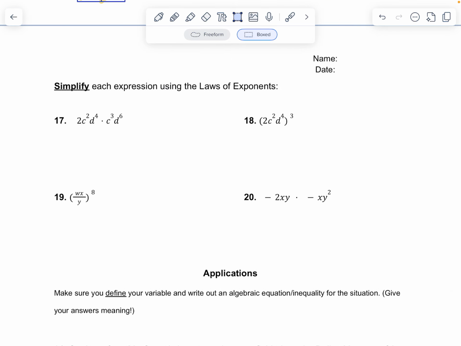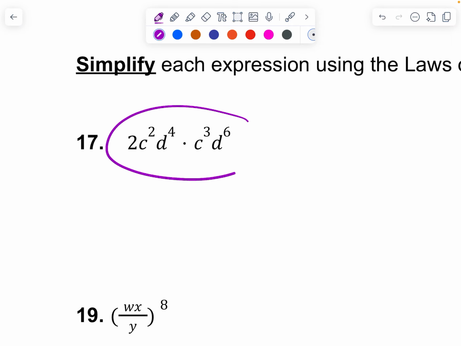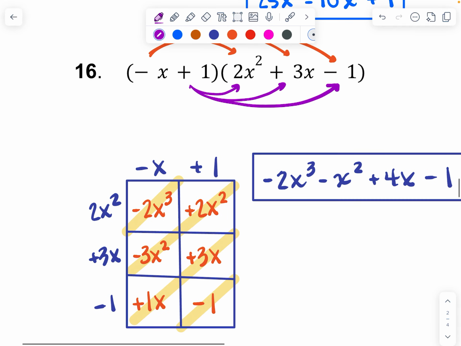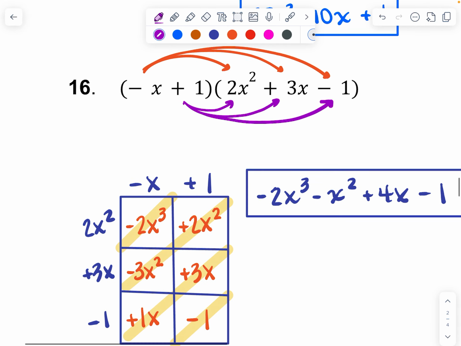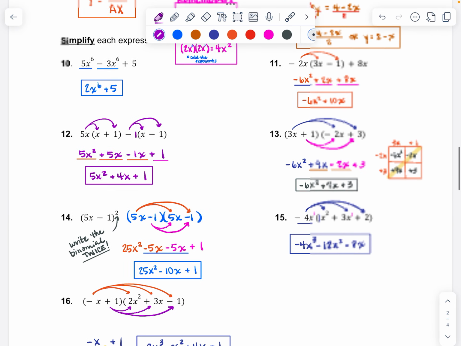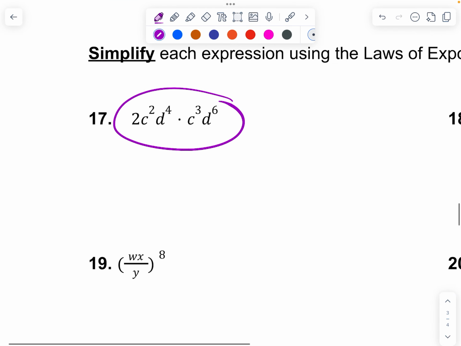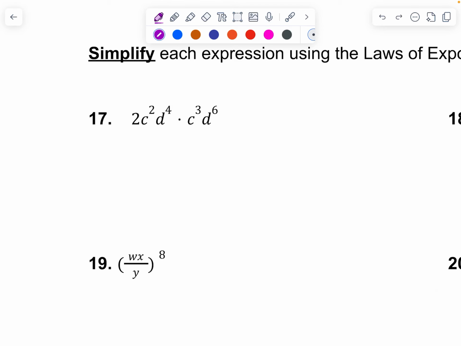Now, these are the laws of exponents, right? So we already kind of talked about the laws. This is where some of y'all struggled on your quiz, because I need you to understand that there's a difference between this problem and this problem up here, or any of these problems on the previous page. Do you notice how all these problems, these are polynomials that have plus and minus signs all over the place. This problem right here has no plus or minus signs, not a single one. This is all multiplication.